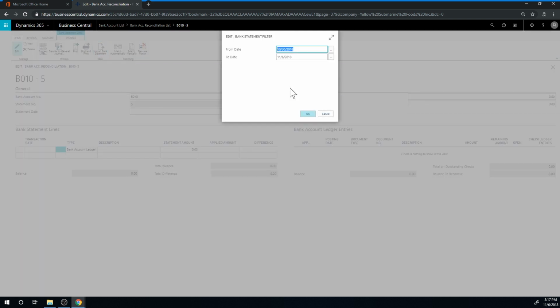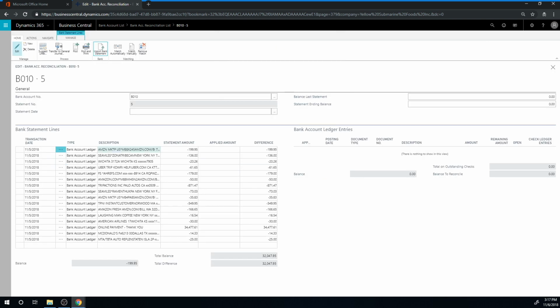Now if I click on that, I'm just going to take one day here, and it automatically brings in transactions. So I just hit OK, and now you can see the transactions come over. So these are expense transactions on Amex that are just fueled straight out of the Amex system into Business Central.